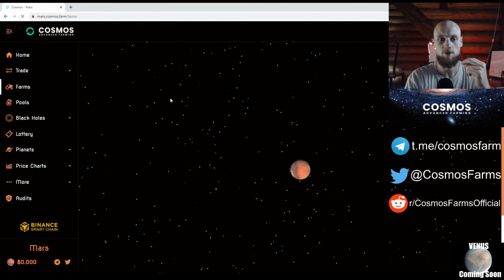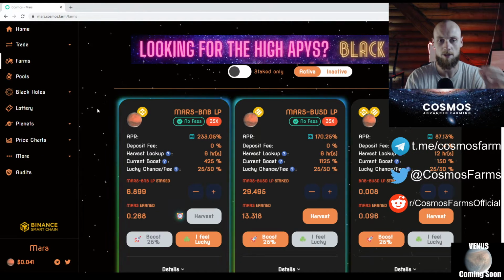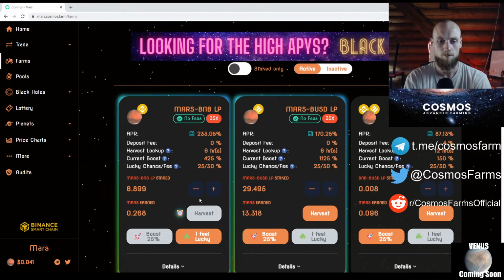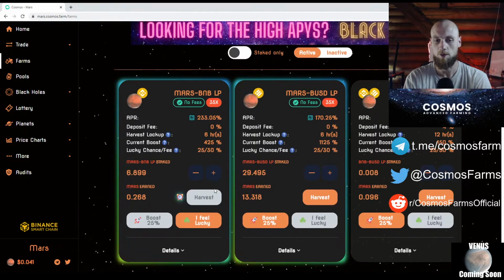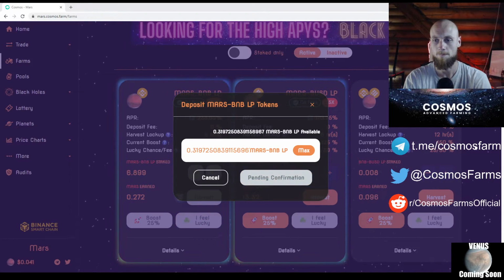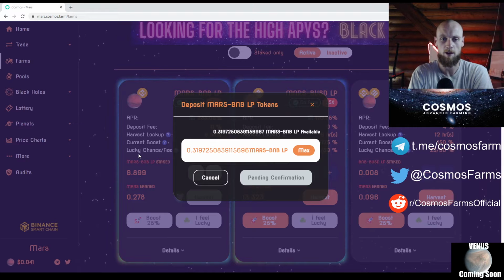Now we can go back to our farms. Now we have some Mars BNB LP bonded together to stake. So now, just like with the pools, we want to hit this plus button. Same exact thing. We're going to hit max this time. So we have our 0.3 LPs. We're going to hit confirm. Confirm again. And those are going to get added to the LPs that I already have farming, because I'm already farming this pair.